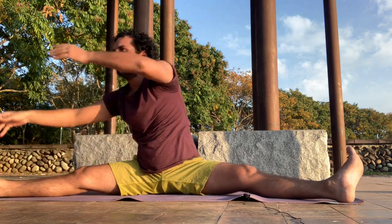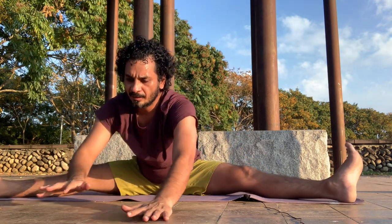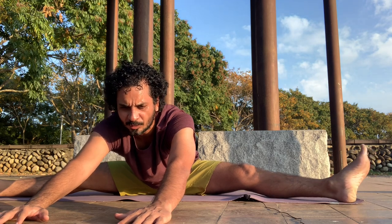1, 2, 3, 4, 5, 6, 7, 8. Up, inhale and relax. Both hands in the front. As much as you can go down, just relax your body. Don't use power. This posture is not about using power.